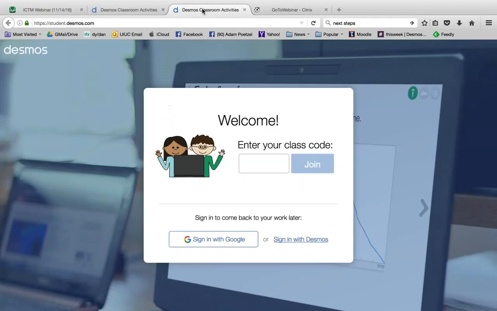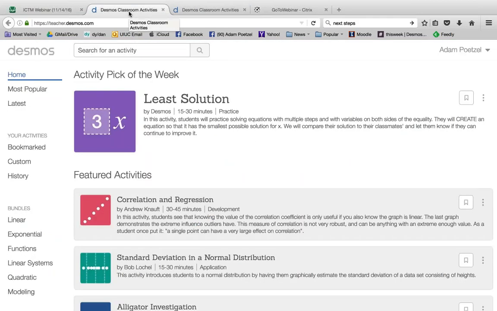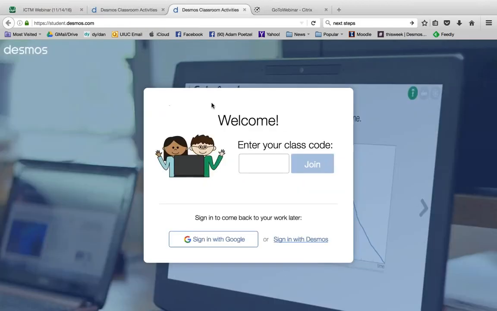Is there a maximum to the number of people in a class? No, there is not that I'm aware of. I don't know, in a typical class where you're talking about 20 to 40 students, for sure not. I don't know if Desmos has a cap when you get near 100 or 200 or something, but not that I know of. Good question. I've never heard of that.